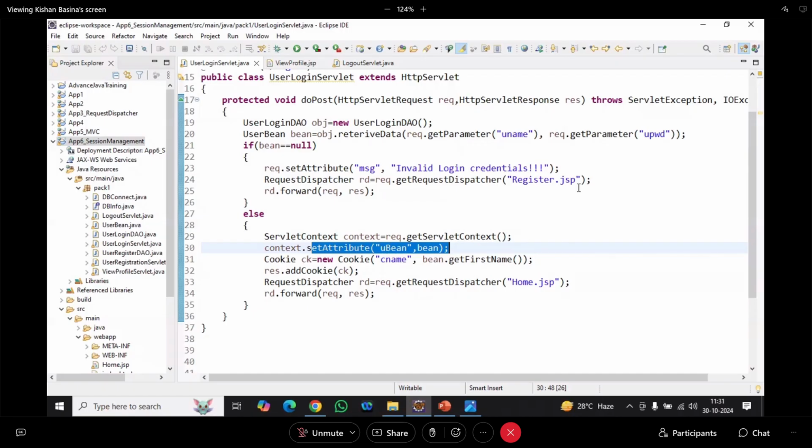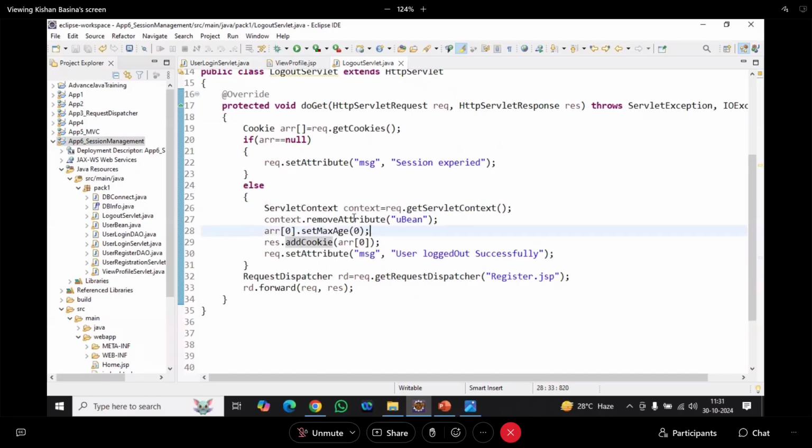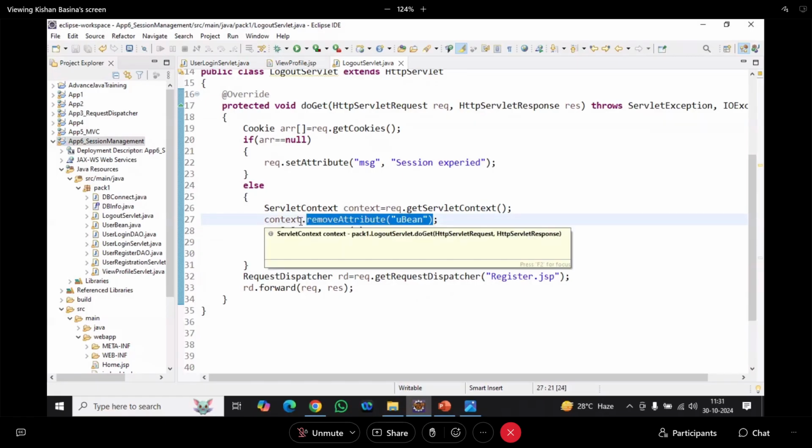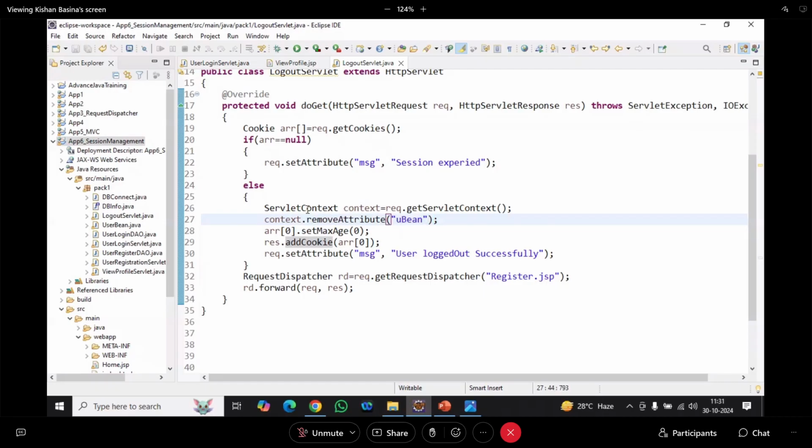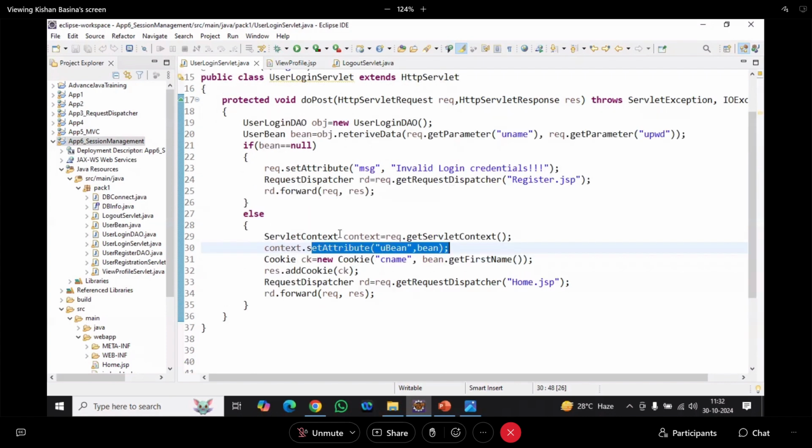So what I am doing, simply I am removing that bean object from my servlet context. Guys, listen now. Here I am adding this bean object so that I can use that bean object in my entire project.